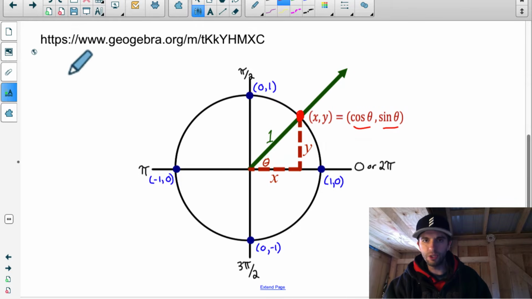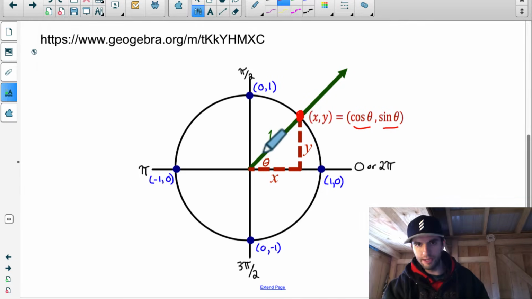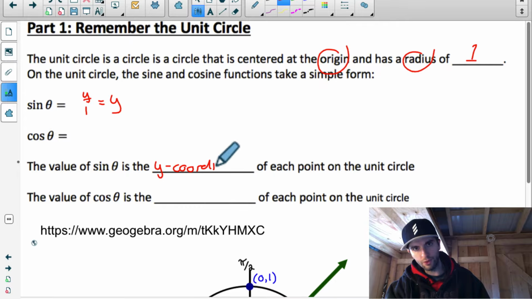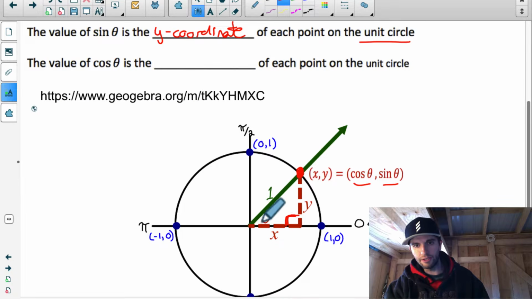And if you remember SOHCAHTOA, that should be obvious to you, right? Sine of an angle is equal to opposite over hypotenuse, right? To get to this xy coordinate, I'd have to go x that way and y that way. That's why I've labeled the sides of this triangle those. And this is a right triangle, so we could use SOHCAHTOA. Sine of theta would equal y over 1. So I can fill that out here. Sine theta is y over 1. Y divided by 1 is just y. So that tells us the value of sine theta is equal to the y coordinate of where we intersect the unit circle. That's important. So sine theta equals the y coordinate where we intersect the unit circle.